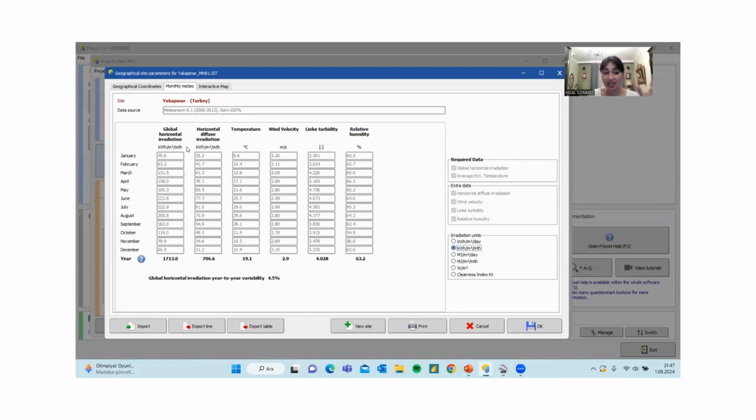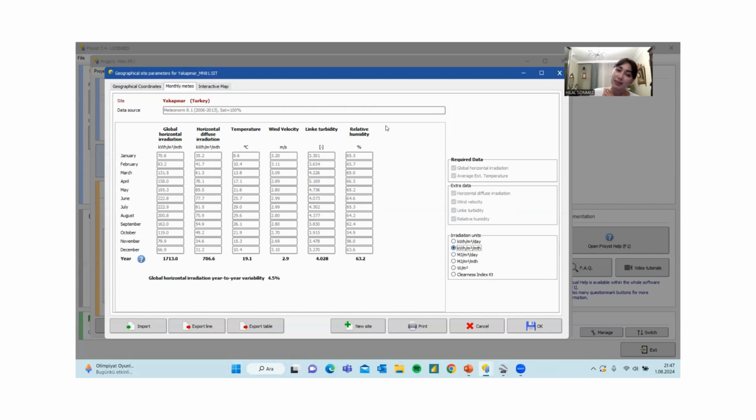There are also other terms like link turbidity, relative humidity, and details like that. And it also says the approximate temperature that we attain throughout the year can be 19.1 degrees Celsius.